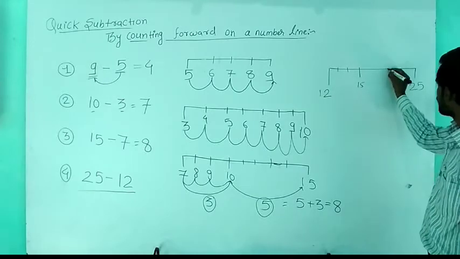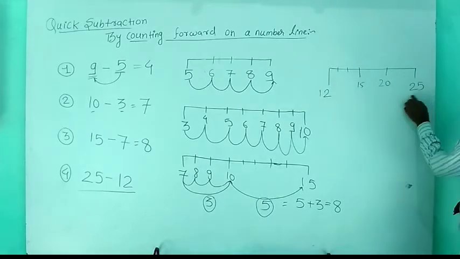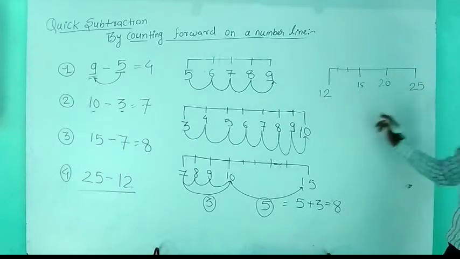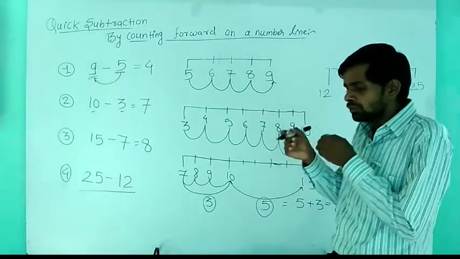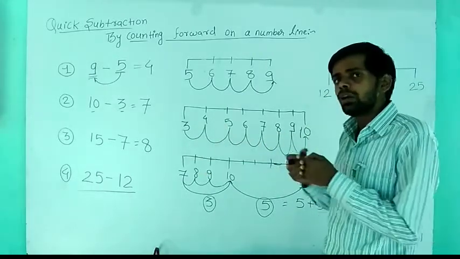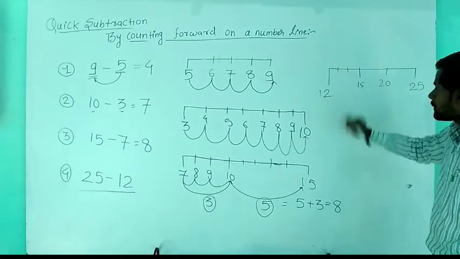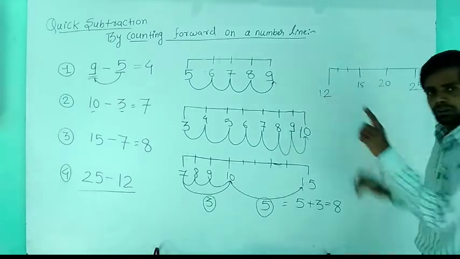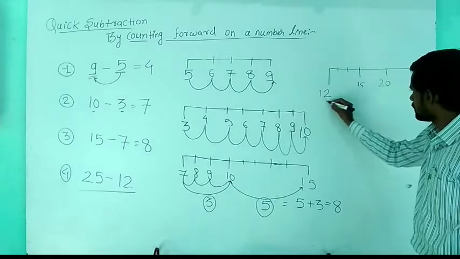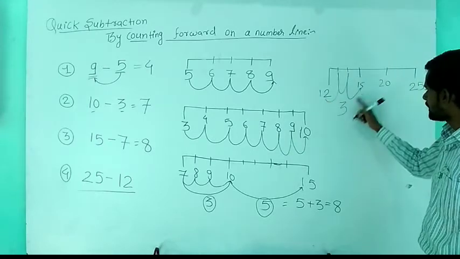Okay, from 15 to 20 there is 5 numbers. And from 20 to 25 there is a 5 numbers. Okay, now look at here, we have to start from 12 up to till 25. So what we will do, we will find the difference between the two numbers. हम लोग छोटे छोटे numbers के बीच का difference find out कर लेंगे, and then we will add all the differences. Okay, let's see, 12 हो गया, then 12 से हमको 15 तक जाना है. Okay, count after 12 up to 15, 13, 14 and 15. That means 3, 1 2 and this is your 3. So the difference between the 12 and 15 is 3.